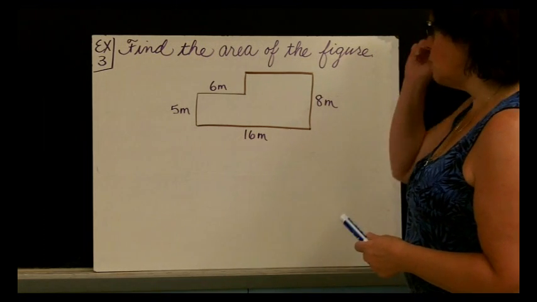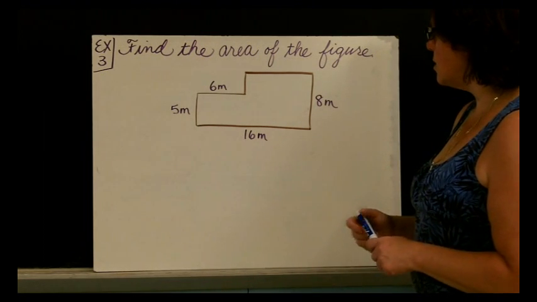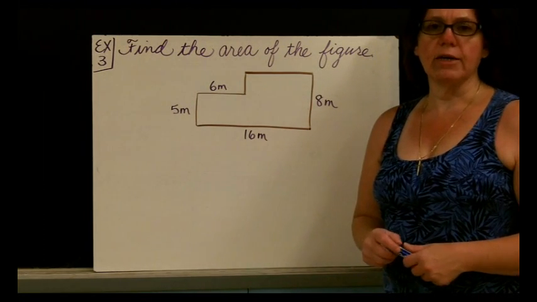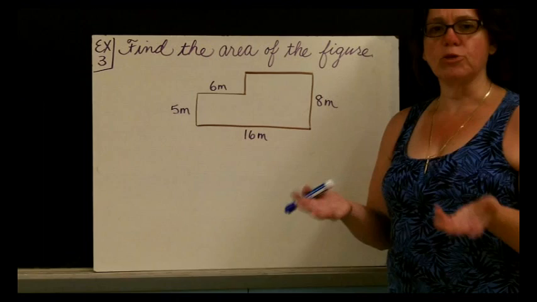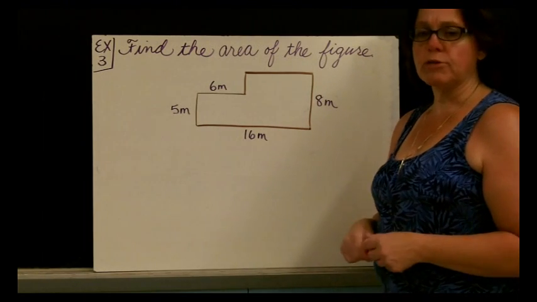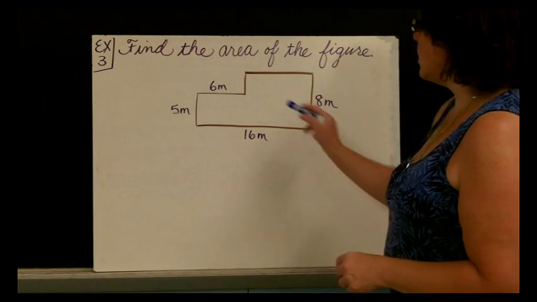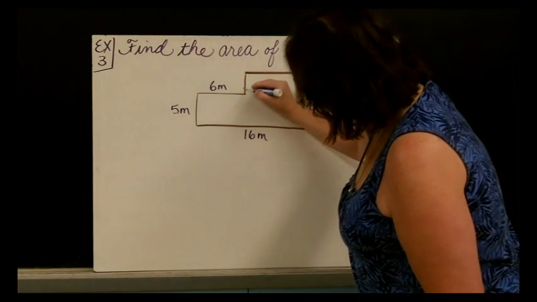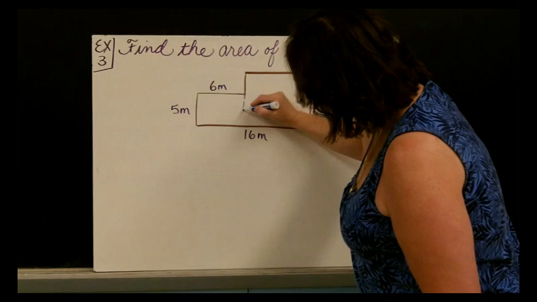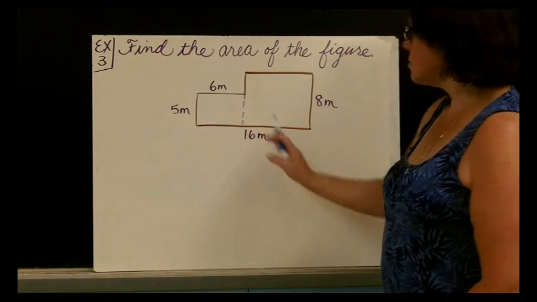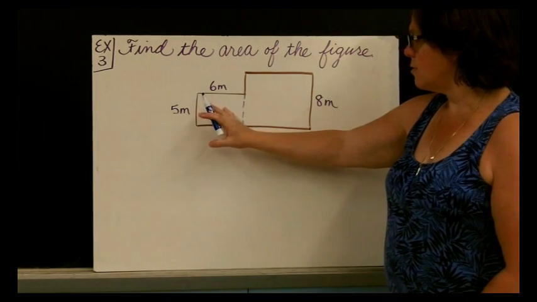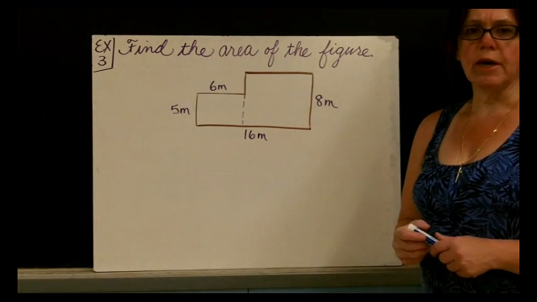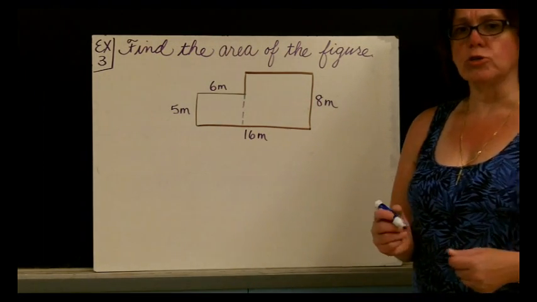And what we have to do before we do anything is cut this. We have to divide it into two separate rectangles. Then we will find the area of each piece and add them together to get the total area. Now we can either cut it horizontally. I'm going to make a cut right here. We have to find the area of this rectangle and then this rectangle and add them together. But we can use order of operations to do that.